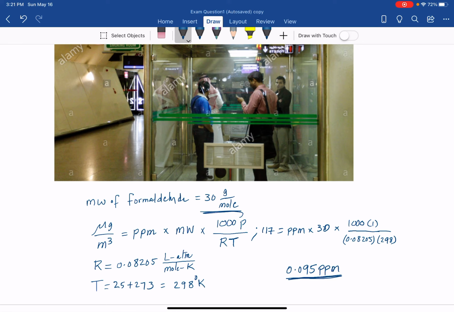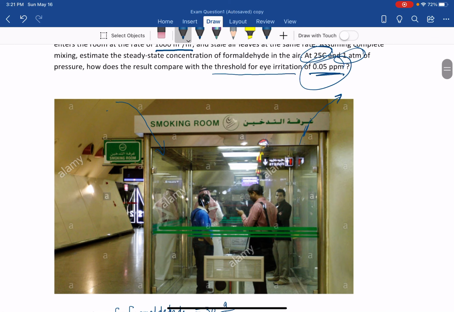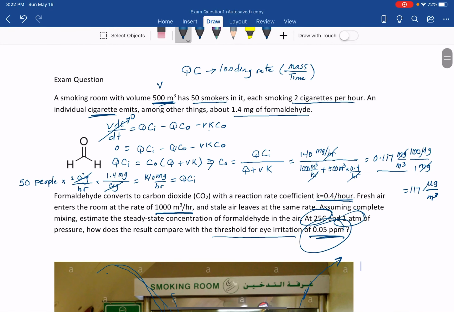Well, some of the solutions are that either they have to increase the volume of the fresh air coming in, the volume rate, or increase the area, or reduce the number of people, and this will reduce, of course, the problem with eye irritation. Of course, this volume has to be changed in the design. Of course, the number of people entering should also be controlled. And of course, the fresh air coming in will be controlled in order to make it lower than 0.05.